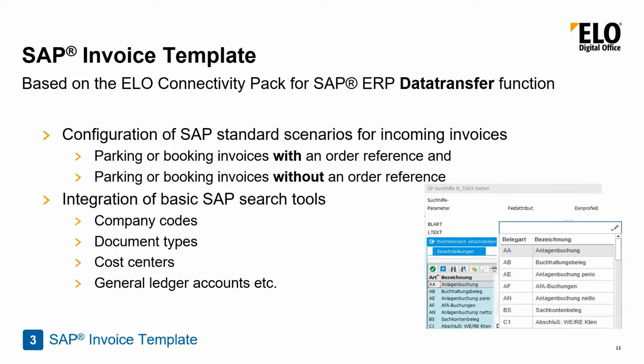And all of these processes, including the parking version where the document is not directly posted, but just saved and not posted in accounting. All of these variants with or without order reference and with or without parking, and any combination of that, we already have implemented in this template, and it's just a matter of configuration. So you can choose whichever business case you prefer.